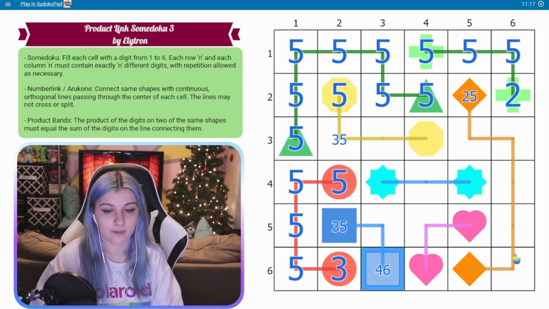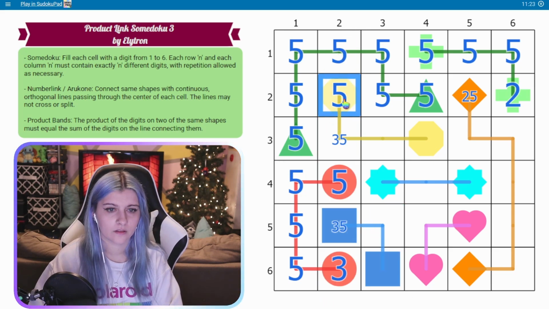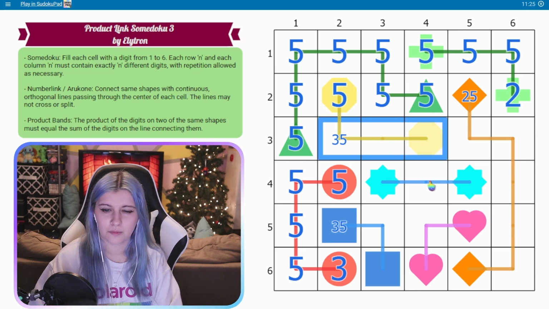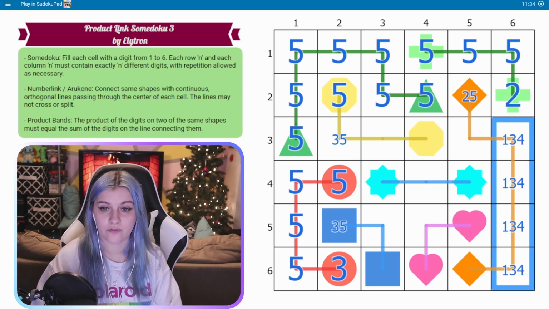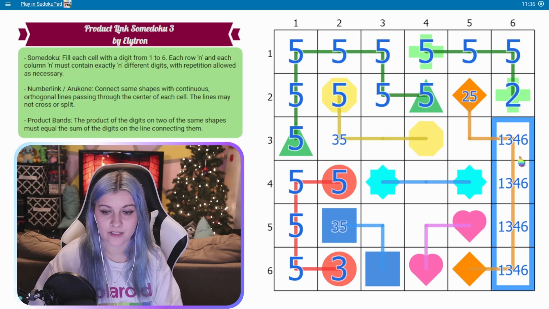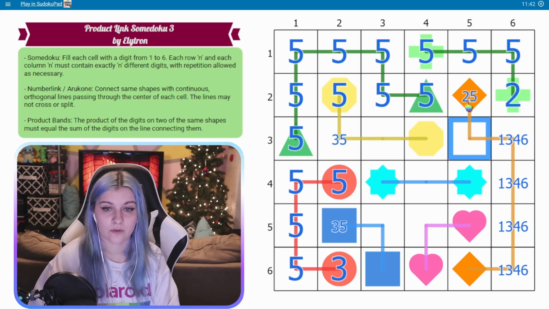I don't know if I want to think about that, actually. This still has a lot of options. This, maybe. I know what this is going to be. I know exactly what this will sum to, actually. 1, 3, 4, 6, or I will in a moment. 4 plus 6 is 10, plus 3 is 13, 14. This is 14. 14 plus this is going to be this times this.